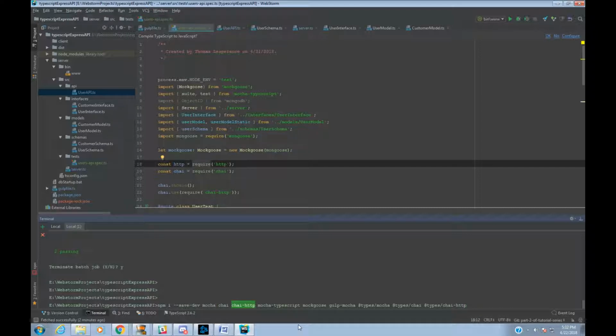We're going to pull in another Chai dependency called Chai HTTP. The Chai HTTP package allows you to make assertions against your HTTP calls. So this is going to be really useful in testing status codes and being able to look at our JSON bodies.